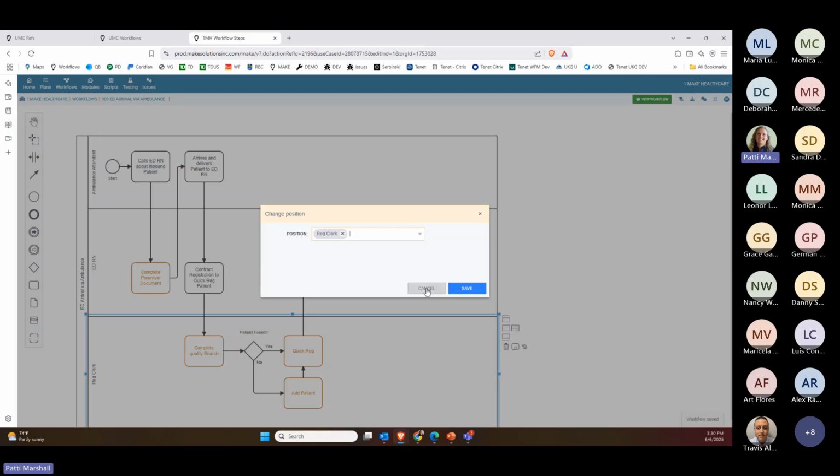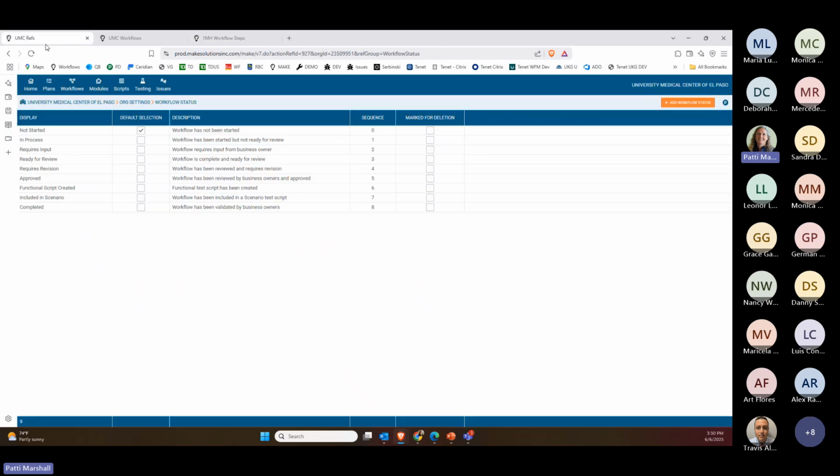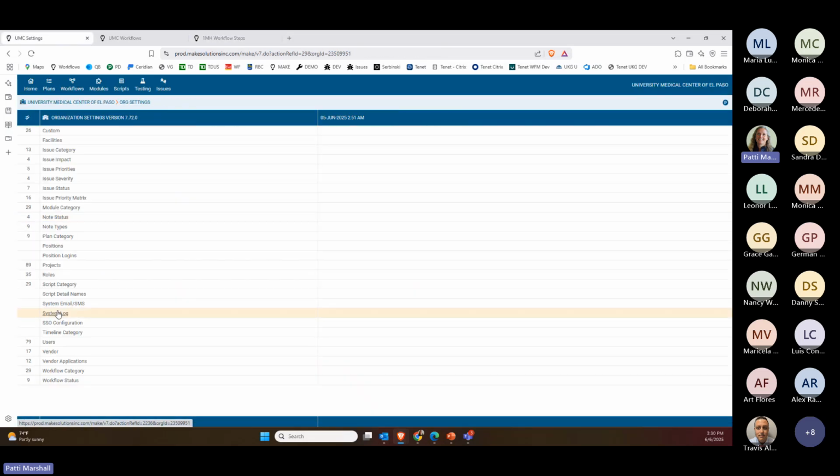Now I'm not sure how many positions we've built out for you. We might not have built any as a matter of fact yet. So if we go and look at positions, we haven't built positions for you. So we'll have to get a list of the positions that you use for the various systems. So not just your clinical systems, but your ERP systems, and we can load those.